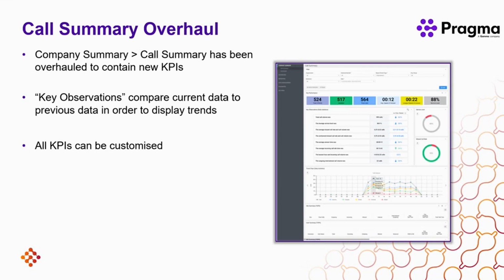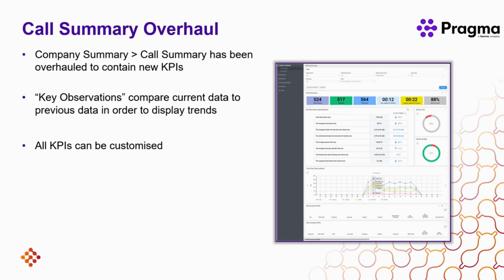And the left-hand column will be the current day. And then the right-hand column will be a comparison to either yesterday, a week ago, a month ago, a year ago, for instance, for the period. So you can compare if this Monday we had more calls than last Monday, or this month we've had more calls than last month, or less calls, more missed calls, etc.